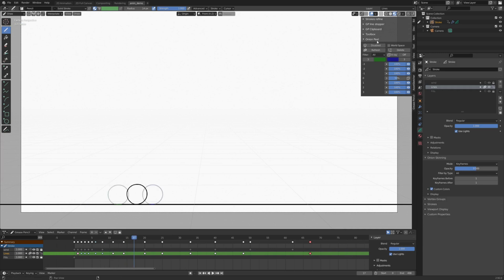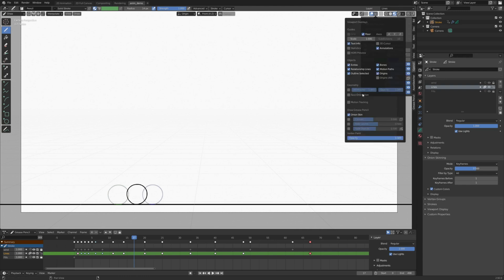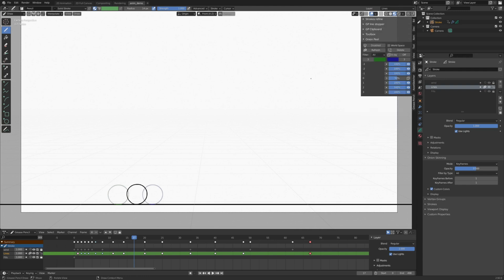You can see the onion peel panel located in the G pencil tab, and it's a different system than the native onion skin. Actually, when you enable the onion peel, it disables the onion skin that you find here. You can enable it either by hitting the enable and start moving in the timeline. It's refreshing at every frame change, or you can hit the refresh button that will do a first refresh and then enable the whole thing.